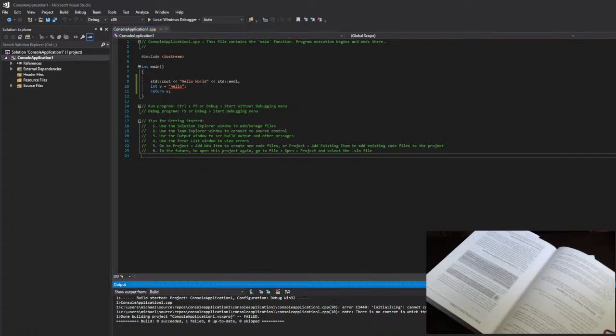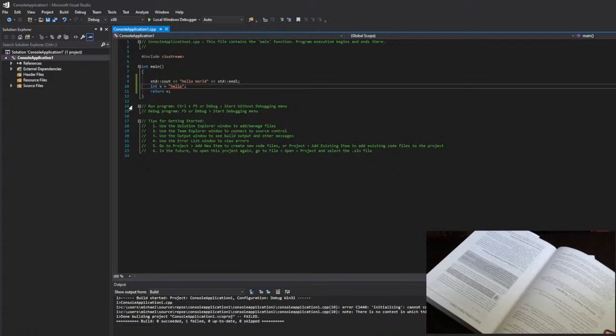On line 10, we have the error. Cannot convert from const character 6 to int. Why is it this and not a string? I don't know. Unless it's counting the characters. Like we have an array of characters and 0, 1, oops, I still shift, not control. 0, 1, 2, 3, 4, 5, 6. 6 characters? Probably.